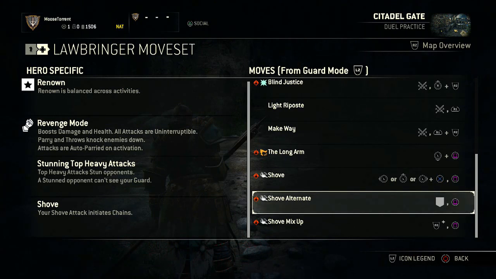And even if you're too slow on the square input, you'll actually just do a guard break so you can grab your opponent and then hit him with an attack. So there's really not much you can do wrong with the shove strategy unless you're trying to parry and you hit square by accident. Then you'll get hit in the face. That won't be good, but try to avoid that and have fun shoving your opponent.